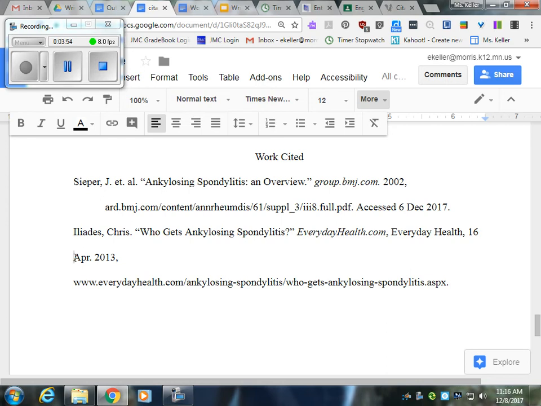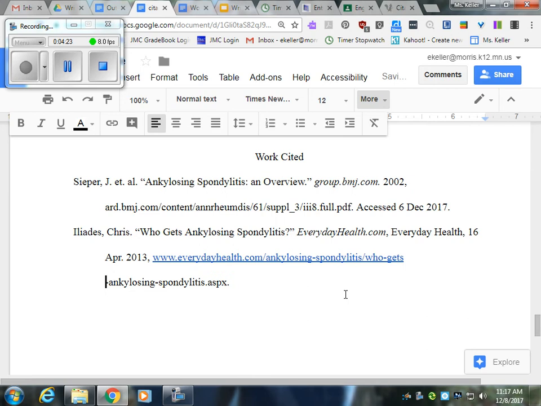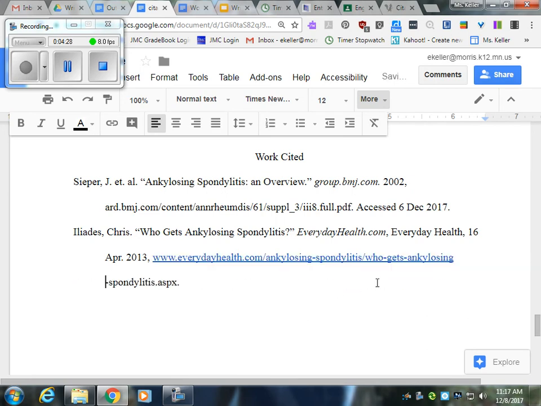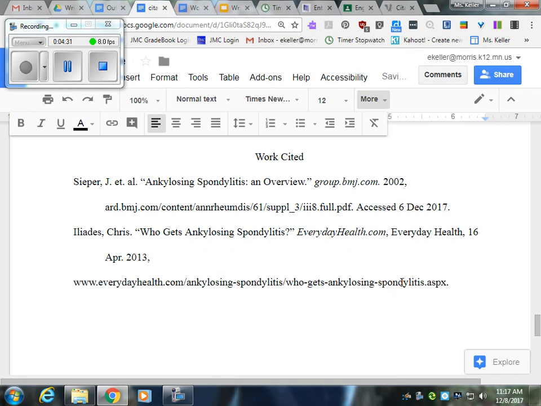And see how when I went here and I was in front of it and I hit indent, and it indented the top line instead? In order to get around that, you're going to go in front of the line that you need indented, and you're going to hit enter. When you do that, it shouldn't do anything, because I just hit enter. Then you can hit tab, because it's detaching it from the line above it. Then you kind of need to play around with the length of your link and get as much of it up there as you can. So I'm playing around a little bit to see how much of it I can get up there.